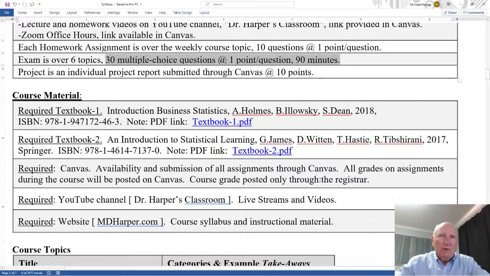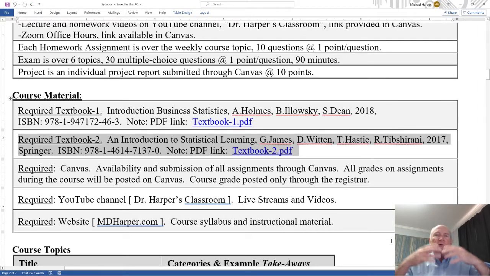Okay, required material. Here you have the textbook. Again, the link is on my website. Now this textbook 2, I put this here. I don't use this in this course, but it's more advanced statistical topics. I put this in here because sometimes I'll have undergrad students who learn this material and say, I want to learn more about it. Boom, textbook 2 will do that for you. You can learn a lot more with textbook 2. It goes much deeper and much broader.